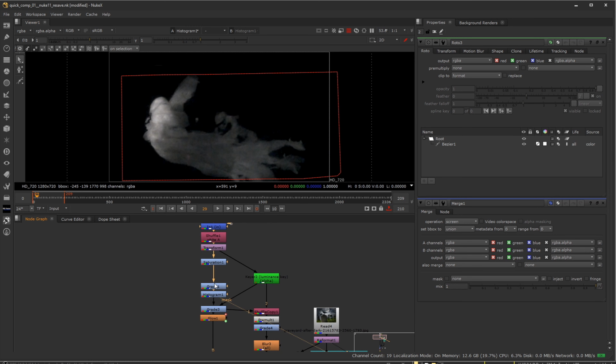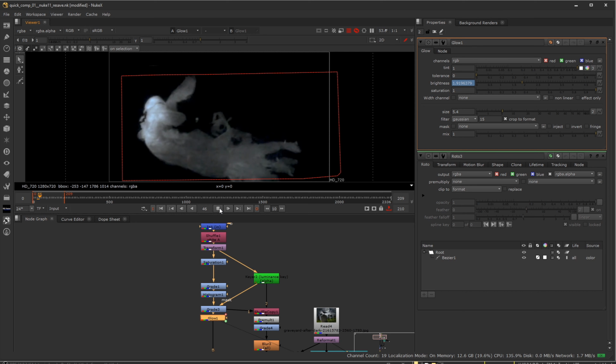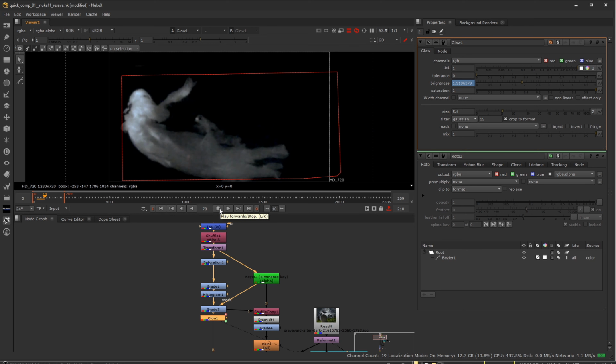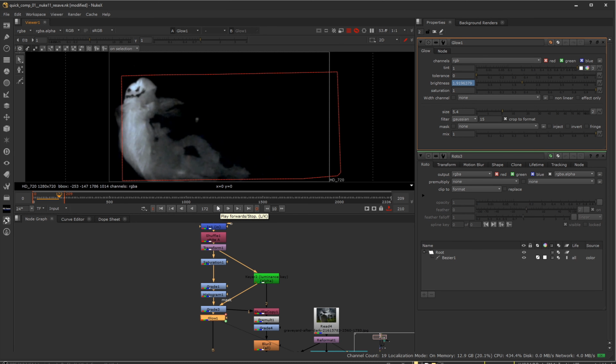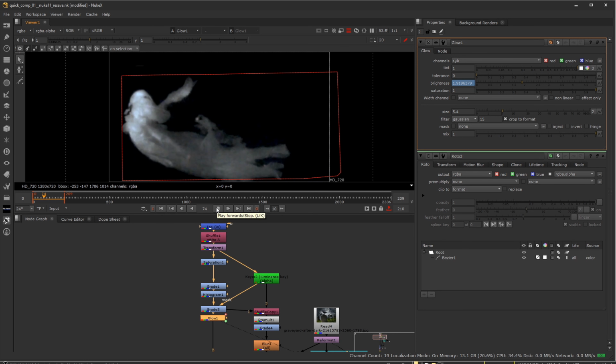If we go ahead and continue, we do a couple more color corrections just to give it a little bit of a tint, and also added a glow to it. And this is one little section where I use an expression to have it pulse the brightness as it's moving around. So you get this kind of pulsing, which would be the best way to describe its energy as it's moving around. So it's kind of a pulsing effect.